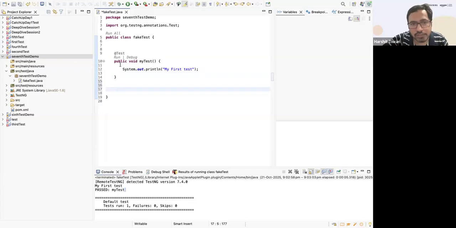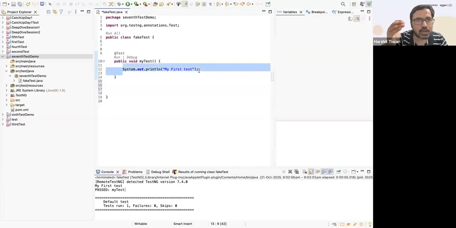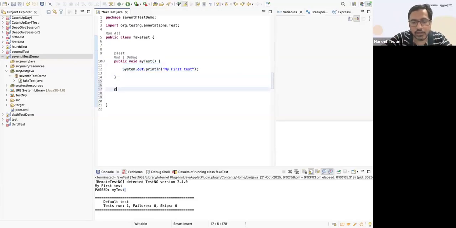Right now, this is a function, and inside this is where my logic goes. Let's say I'm creating logic for checking some APIs. Now I can create another function for writing another thing. So I can say public void myTest2. Open and close parenthesis, and then curly braces for your function.